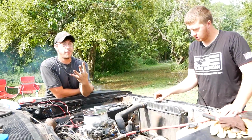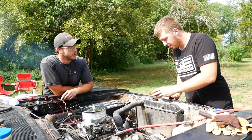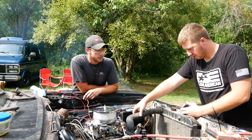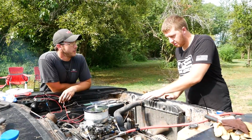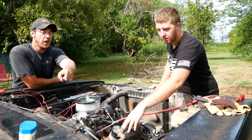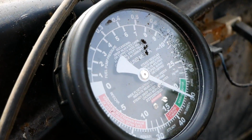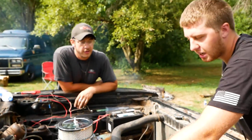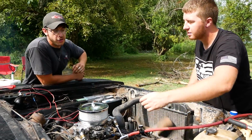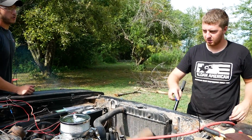And that is a 4-barrel carburetor on a 2-barrel intake. It runs so good. This thing runs like a new car. Look, it's dead steady. That means all the valves are working like they should. If this car's sitting level, we could balance a coin on the air cleaner. We were really good.